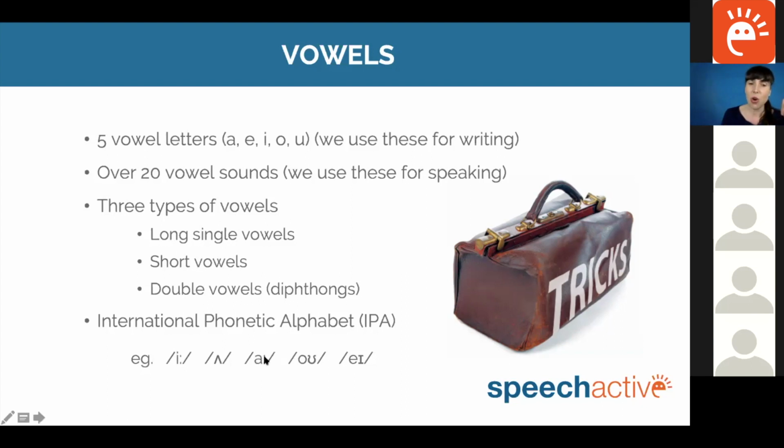What about this one? Is it long or short? It's long because it's got 2 dots, okay? And that's the beautiful thing about the IPA. It tells you every single position of the mouth you need to make, okay? So this one here, you can see is a single vowel and it's short. This is another single vowel, but it's long. When you see 2 symbols, what does that mean? It means that it is a double vowel. Exactly. Each symbol is a position. So try that. O. Okay, this one is A. 2 vowel sounds joined together.